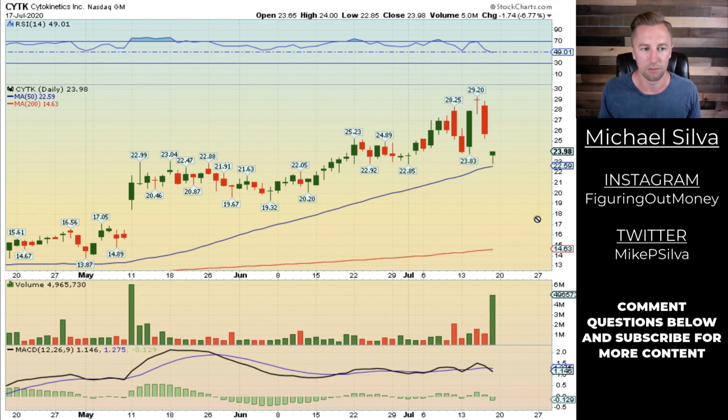Here is ticker symbol CYTK. This came up as number one on not only volume, but on the volume hammer candle scan that I do. And it's interesting because you had this big gap down. So a pretty aggressive panic move to the downside, but then a hammer candle on a downward move like this indicates potentially a bounce. And what I like about this is it not only created this hammer candle right here, it did so by the 50 period moving average and the 200 that's sloping up, a nice big gap between the two. So it's in bullish context on this pullback.